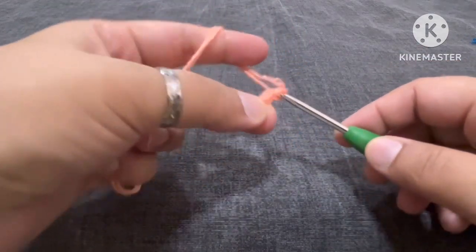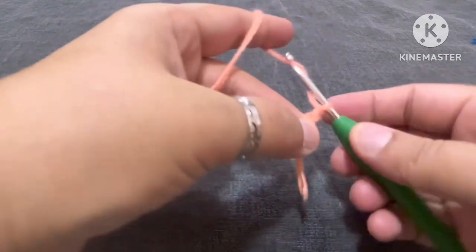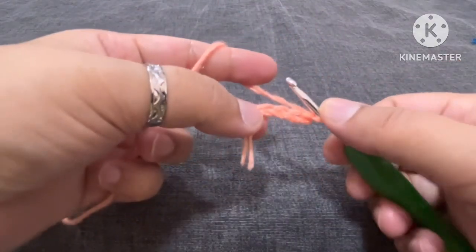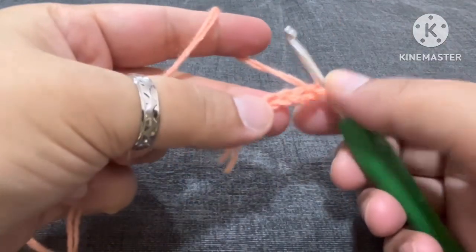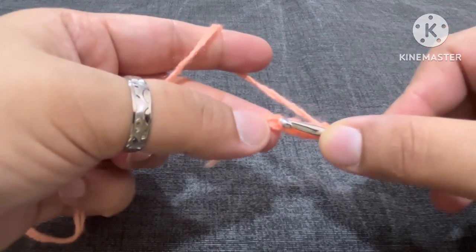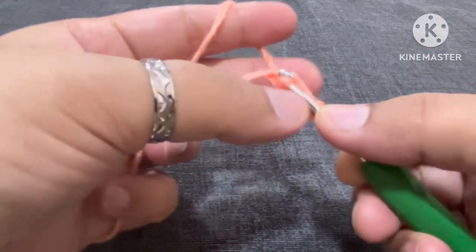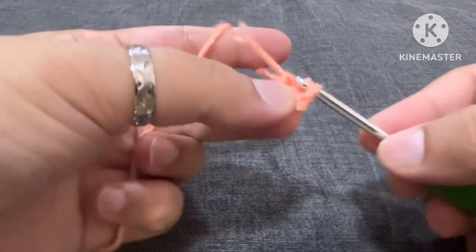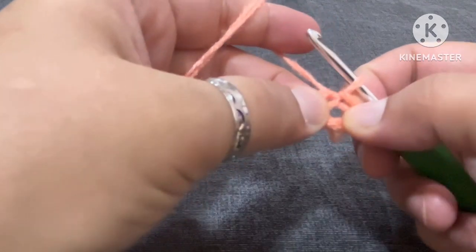1, 2, 3 and 4. Now we will make a slip stitch. We'll go to the first chain, we'll go back, yarn over, we'll come back, and now from this loop also we'll take our yarn. So now we got this center part.